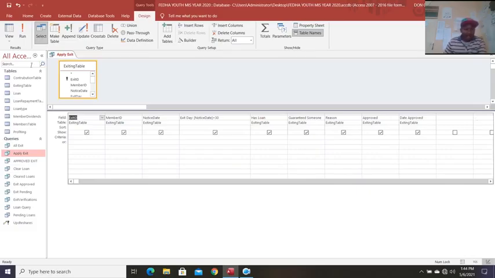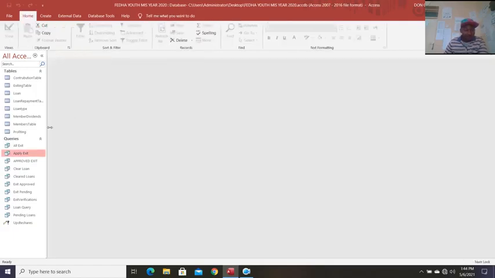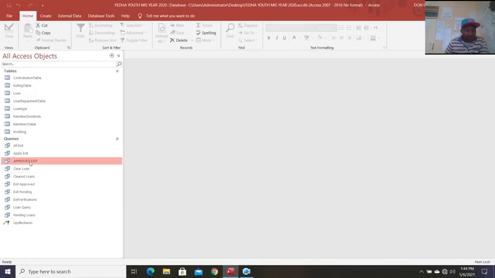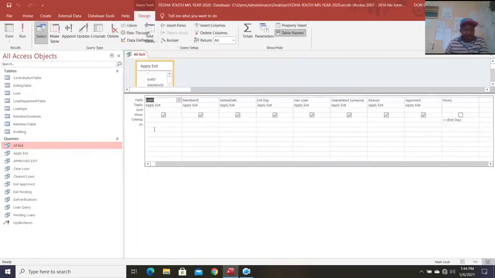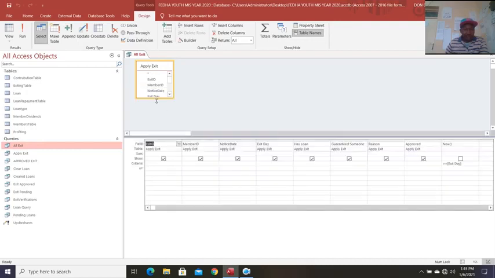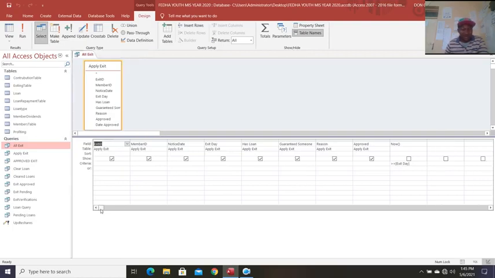Then after having done that one, let's go through the other queries. If you go to a query like exit, right click and go to design view, you realize that I have used the query apply exit, and that's why I took you through those two queries only, because those are the queries that are used in any other query.